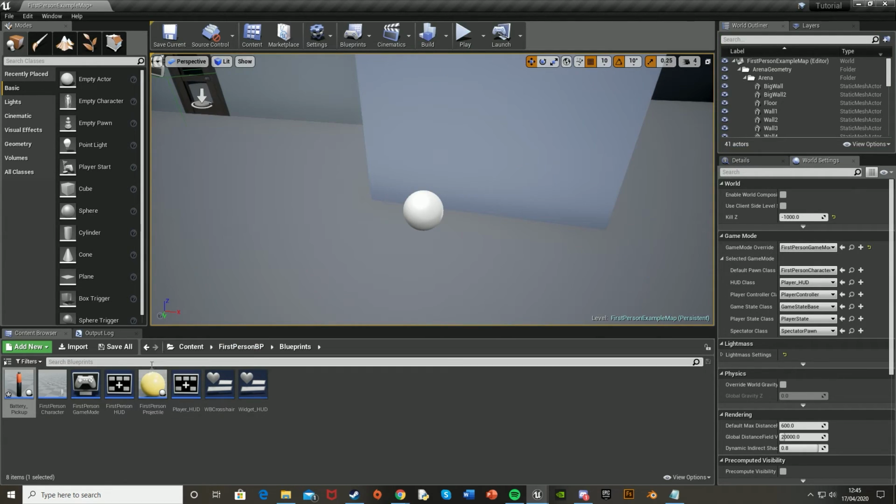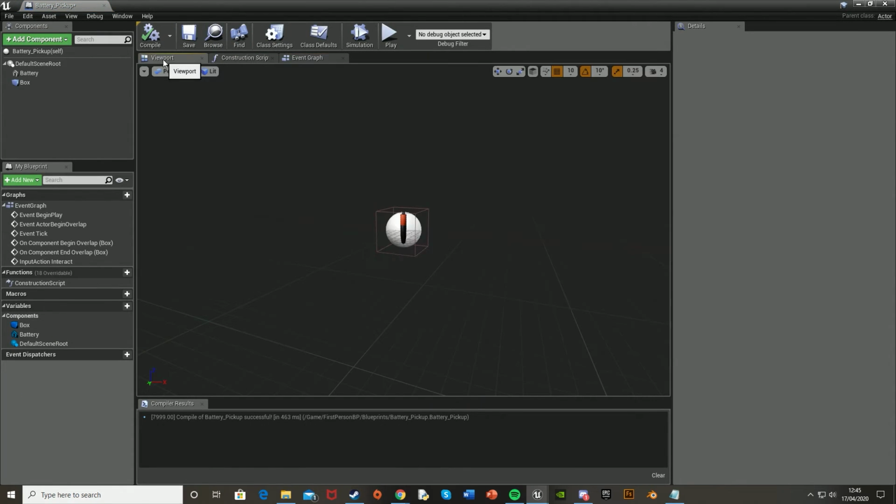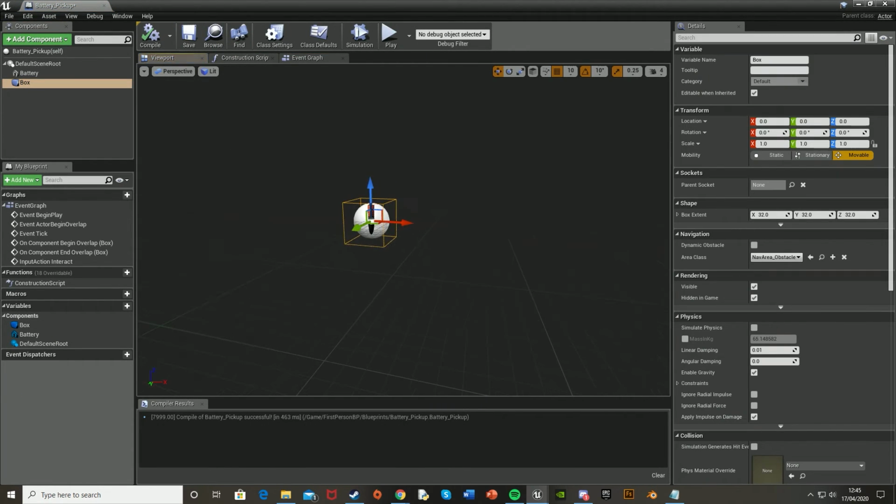If you want to increase the area around the object for where the player has to be able to pick it up, you just go back into the blueprint, go into the viewport, go on the box collision, and just make it as big as you want by changing the scale over here. And basically means that when the player is in that collision, that's when the code can be fired off when they press E. So I just hit compile, but I haven't changed it.